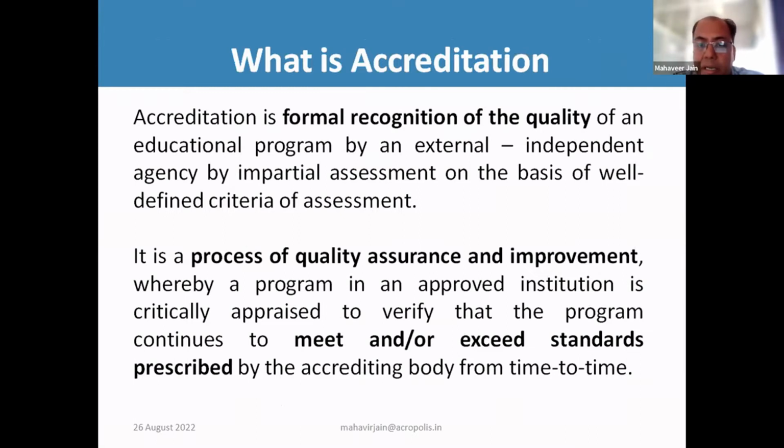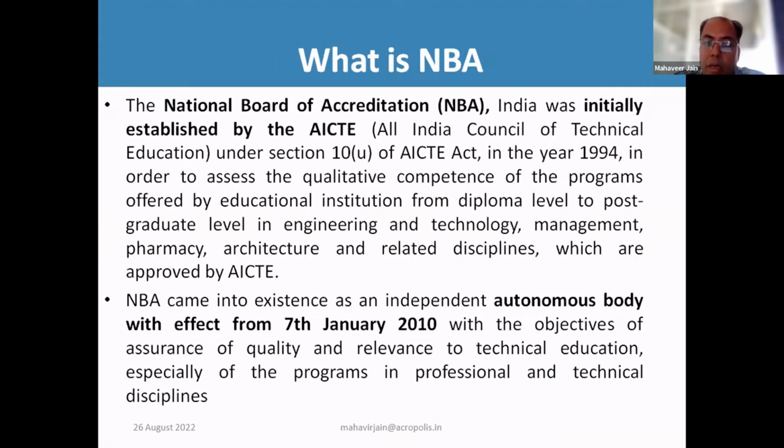Certainly, what is accreditation? That is known. There is a body that is going to accredit that program, whether you are giving it in alignment with the NBA or outcome-based education or not. So that is the accreditation. NBA is the National Board of Accreditation. This is a body of the government of India that accredits the programs.